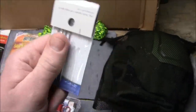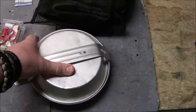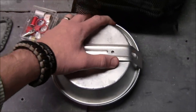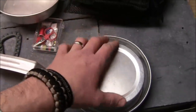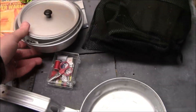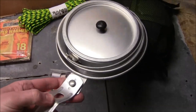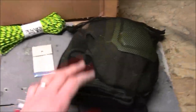I've got a Coleman cook set — very, very lightweight. This little handle cranks down on a wing nut that closes the whole thing up. When you swing it open, it becomes a little pot, with a little dish and a little lid inside. I've already got a metal water bottle, but this is great if you need to cook something. Because it's lightweight, it's no big deal to throw in.